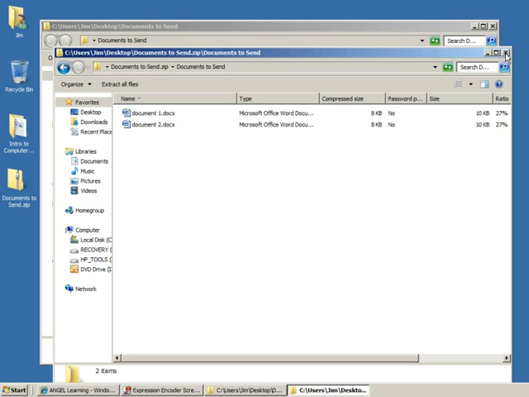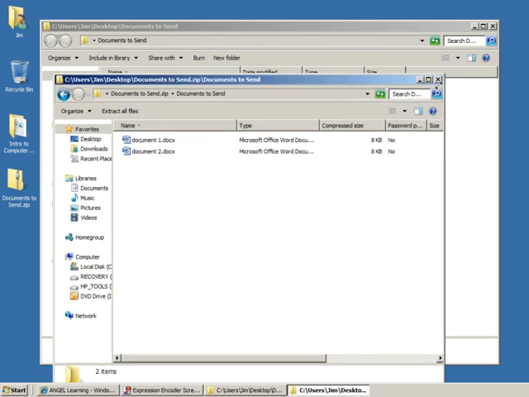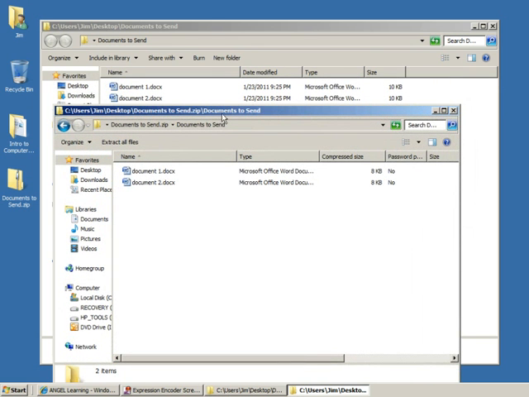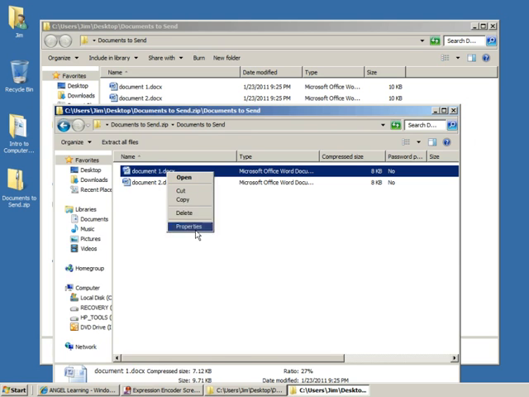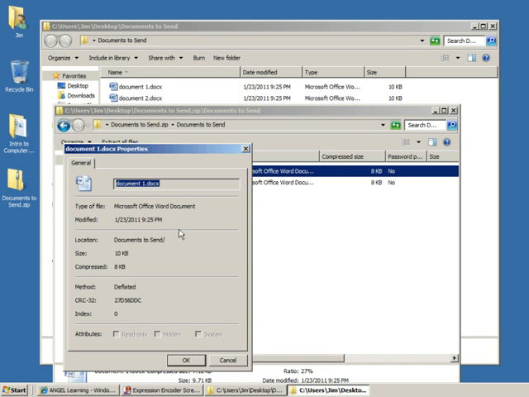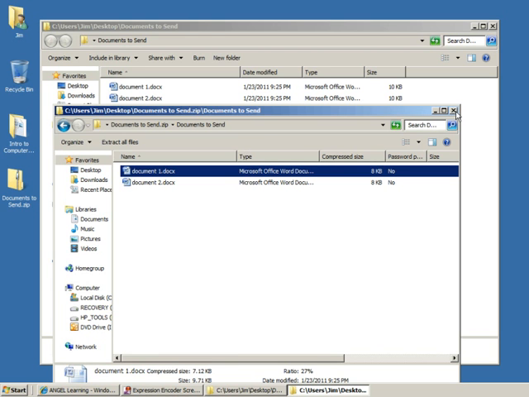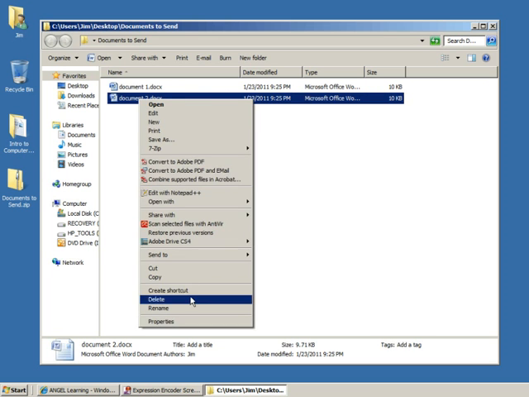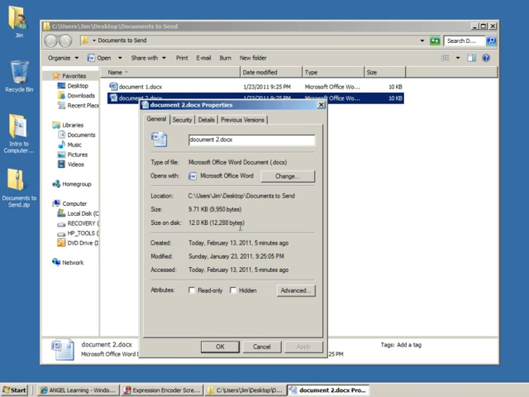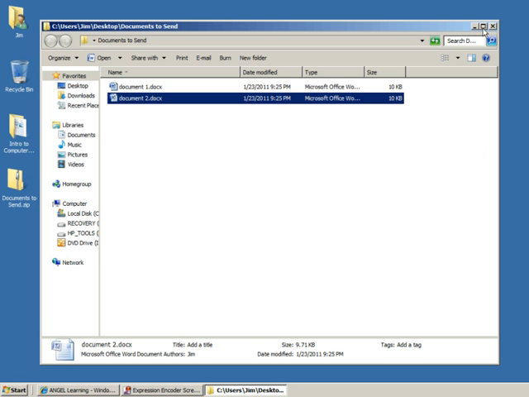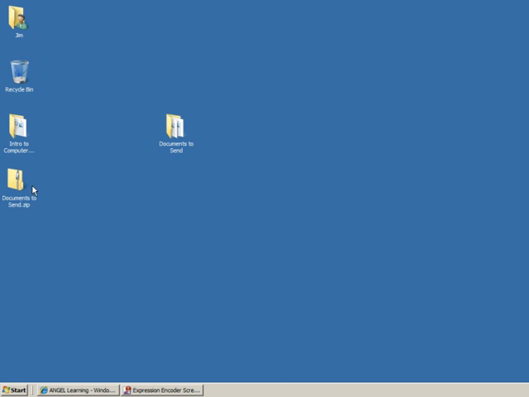Files inside of zip folders don't have the ability to be edited because while they're still in the archive, they're read-only. If we were to look at the properties on these folders, you see how it says that they've been deflated, CRC, so they're not really subject to regular file properties. On the other hand, if I look in the normal folder, check the properties of the file, you see how I see all the normal things about a file, and it doesn't say anything about being compressed or deflated or zipped. Anyway, so that's our thing for today, our video.